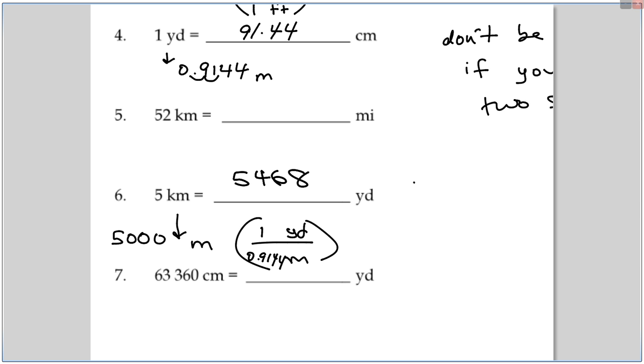All right, this 63,360 centimeters into yards. Is there a direct translation, centimeter to yard? No. So just like the kilometer above went to meter, what can we do with this one? Send it to meter. How many jumps? 2 jumps. Unit gets bigger, so our number gets smaller. So 1, 2. So it's 633.6 meter. Now we convert to yard.